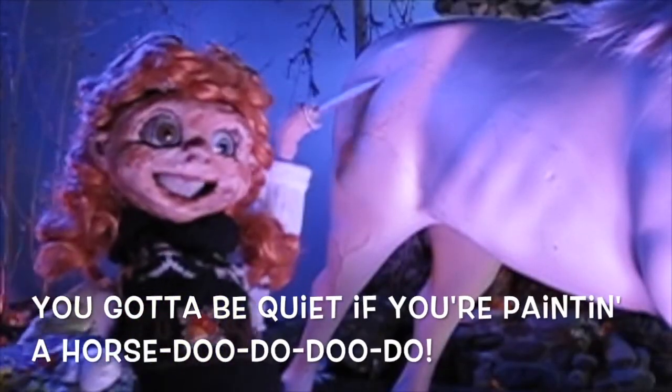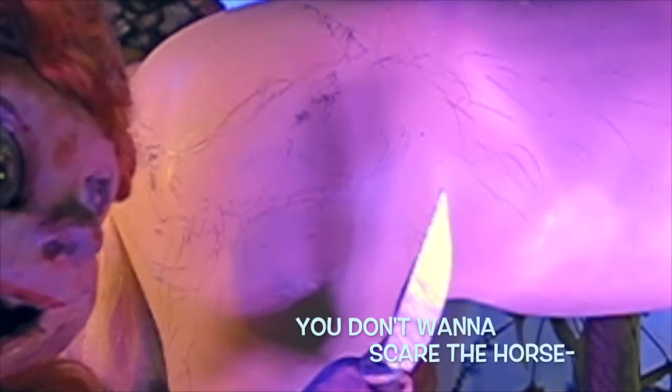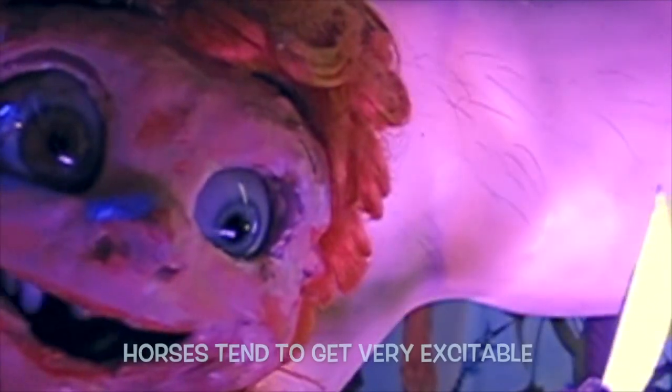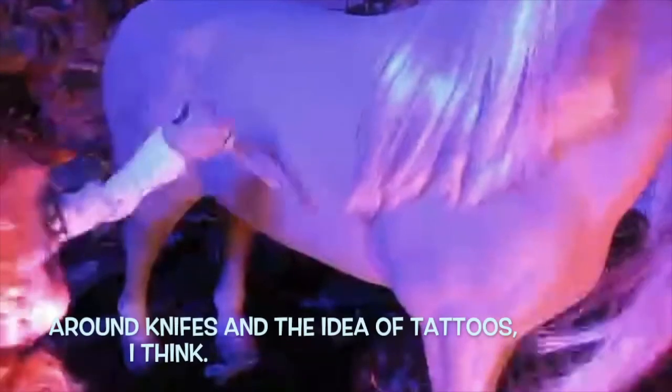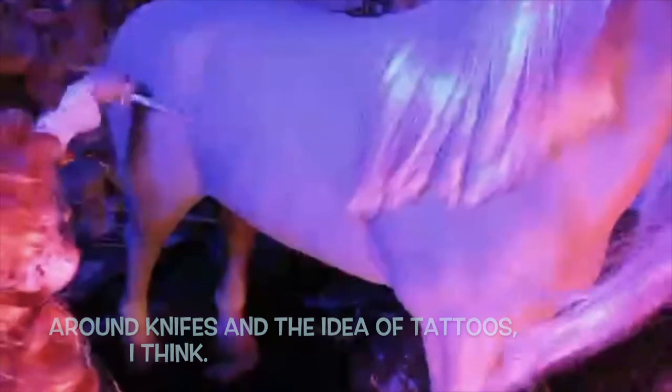You gotta be quiet if you're painting a horse, because you might wake him up and cause him to get scared. So this, like I was saying, is my tattoo knife. Of course, you've got to do it really carefully. You don't want to scare the horse. Horses tend to get very excitable around knives and the idea of tattoos, I think.